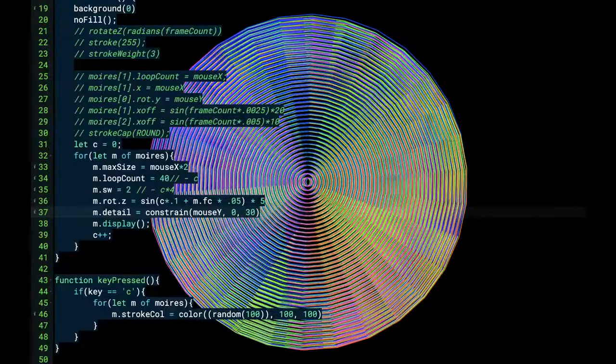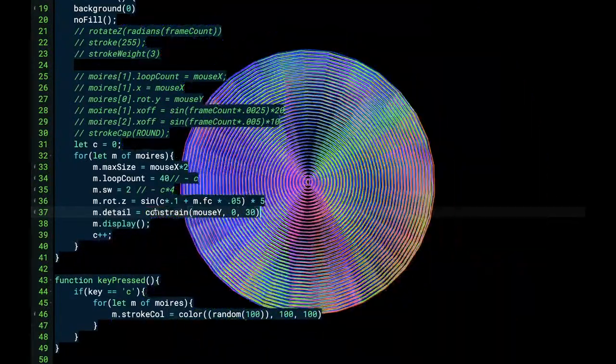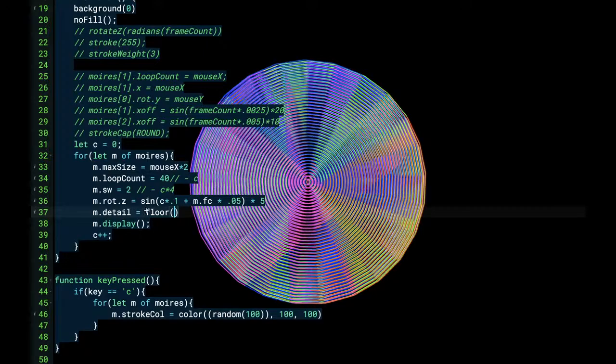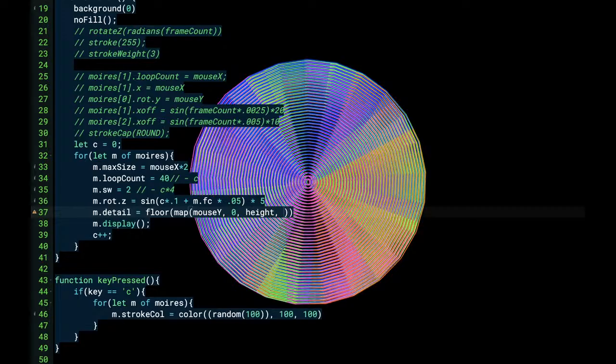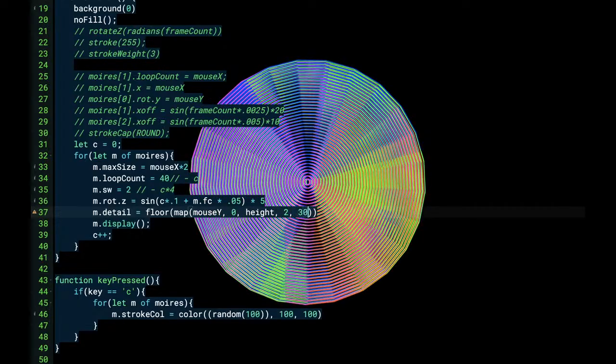Okay, but it's such a fine little distance there, so actually mapping would be a whole lot better. I have a feeling I should floor it. 0 to height, and let's say 2 to 30. There we go. Then I can just test out what a few of these look like, because it's interesting to find these ones in between where it kind of rivets or divots between each one just based on the shading. We get this quasi 3D effect of them like dipping into each other.